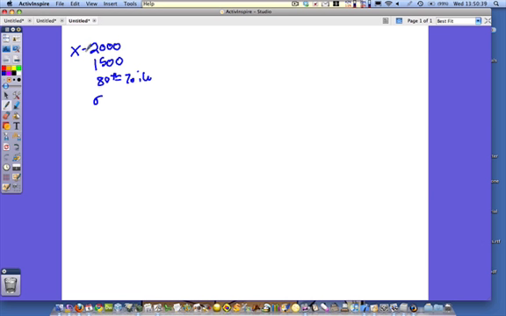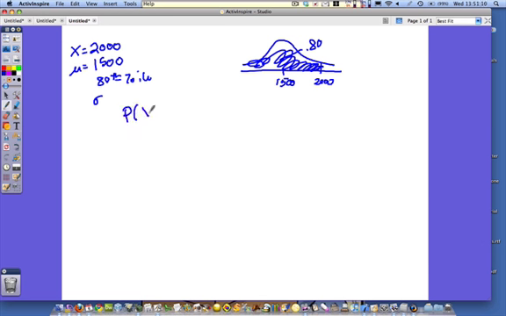Okay, so your score was 2000. The mean score is 1500. You scored at the 80th percentile. So if you drew that picture, it would look like this. The mean at 1500, your score at 2000, and since you're at the 80th percentile, this area right here is 80%. Okay? And if I write the probability statement, because that's really how you want to do this, it makes everything really clear exactly what you're doing.